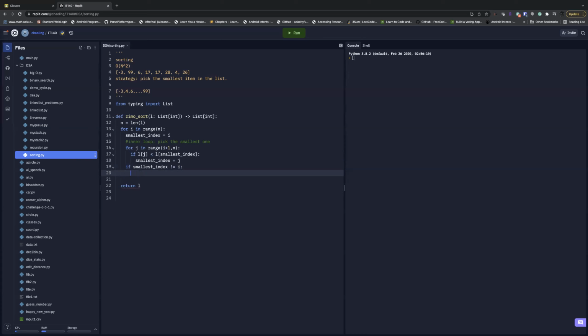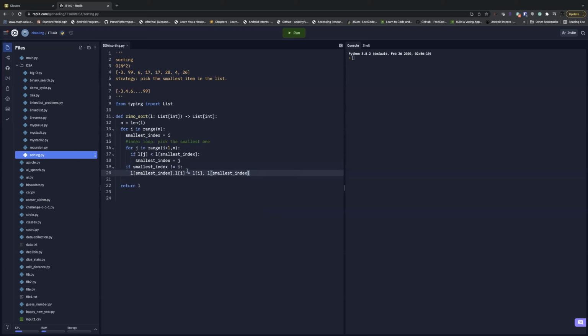So swap in Python is very, very simple. So it's L[smallest index], L[i], right, is equal to L[i], L[smallest index]. Because I picked i as the smallest index, but now it's not. So every time it's not, then I'm gonna swap it with i.